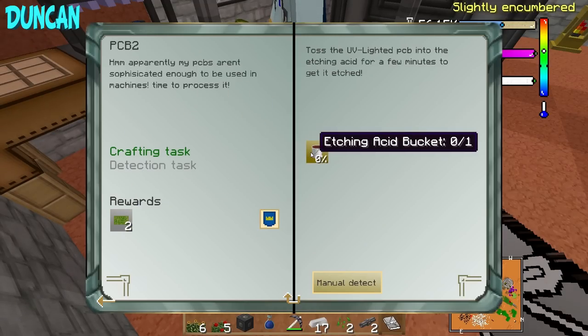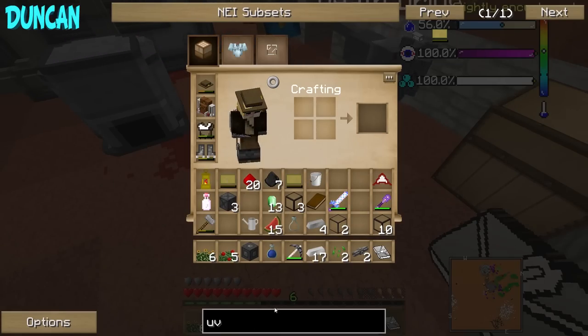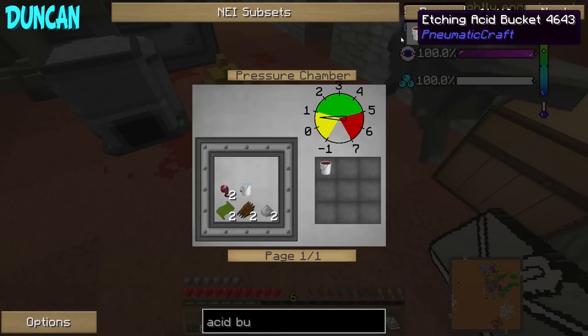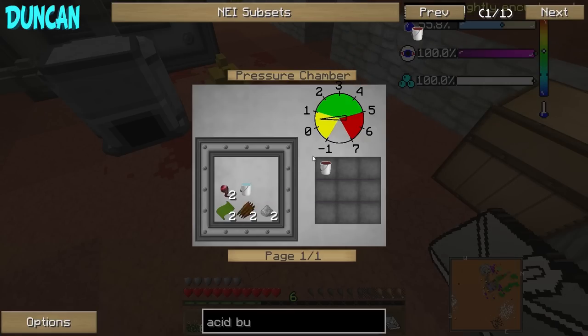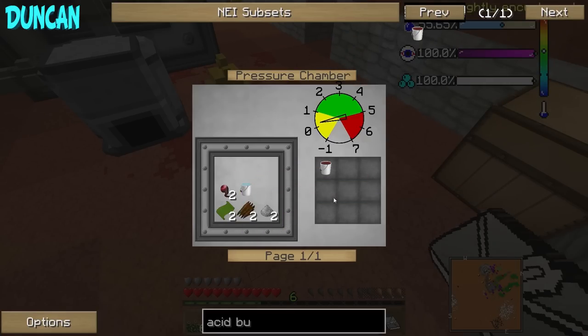Etching acid bucket. See how you make that then. You right click on etching acid with a bucket. That is made by putting in, oh, this goes in the pressure chamber: bucket of water, spider's eyes, plastic, rotten flesh, and gunpowder.